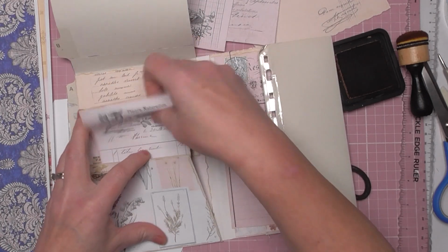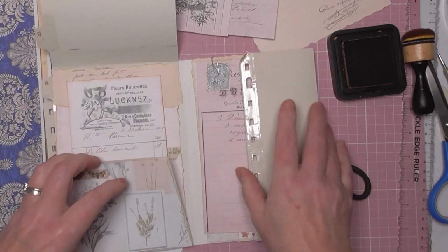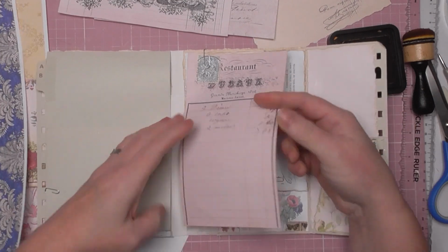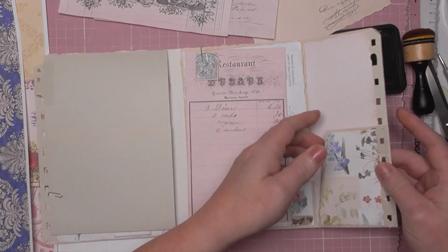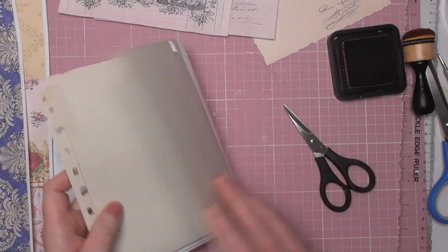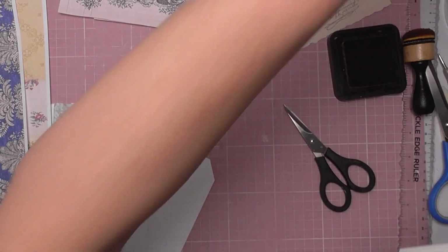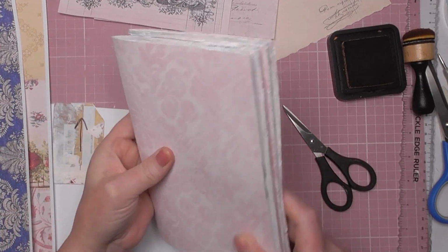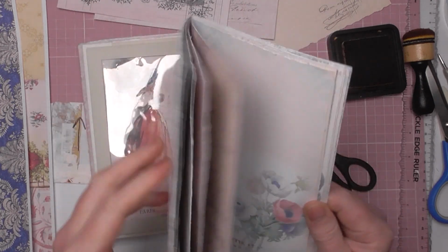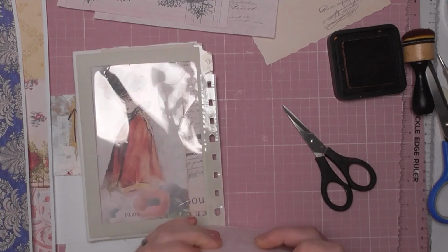I've used some of the ephemera and I've kind of done a bit of a ripped collage kind of effect. So that'll hold some ephemera in there, and then this will be a flip, and then this has got some bits and bobs, and we've got a little tuck space there. There's another tuck space there, and then I don't know what I'm doing with that bit, but it's got a gusset, and so I'll sew that into my journal with my signatures either side, which are going to go like that. And yeah, so that's as far as I've got at the moment. I've just selected my pages, I've distressed all the edges and sewn them together. So that's it, that's as far as I've got.